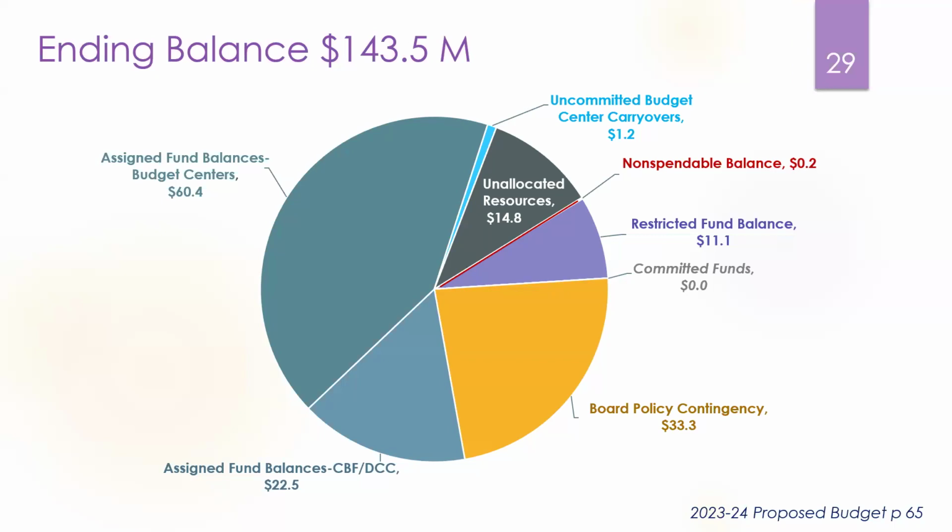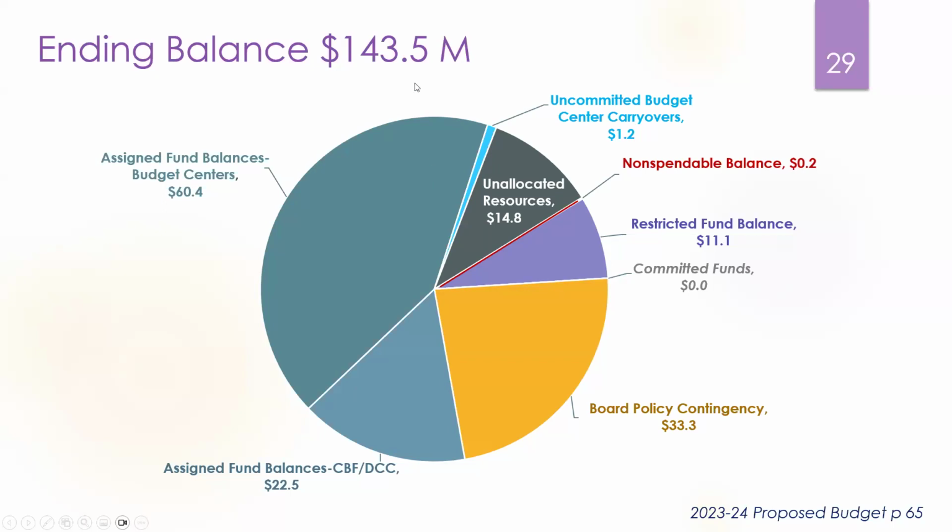Perfect. Yeah, because it is a percentage. We base it on the percentage of expenditures based on the Chancellor's Office guidelines on what they recommend the board policy contingency to be. So it is a portion of what we put aside in our ending fund balance, and it is based on some of the actual emergency conditions provisions that we took advantage of during the pandemic, which required us to also go before the board and request the increase to the contingency.